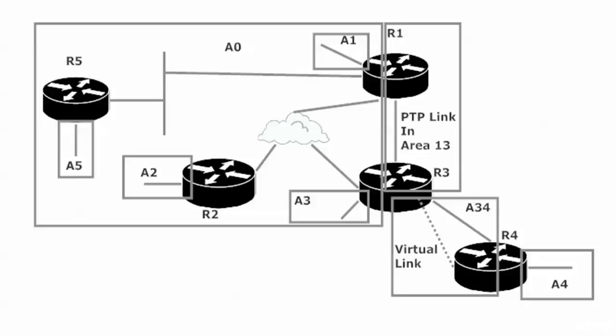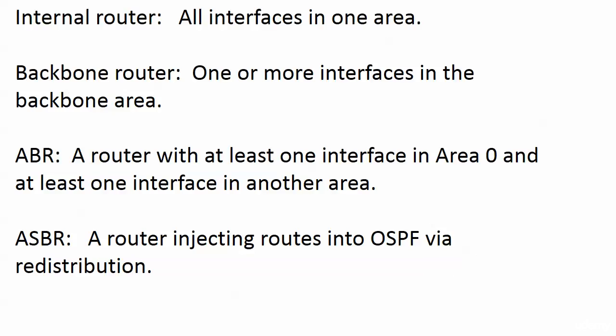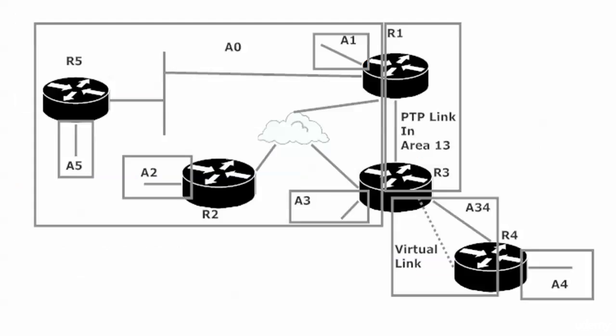What internal routers do we have in this network? Quick answer there, right? None. There's not one single router here that has every interface in the same area. Every single router has a loopback in its own little separate area, and that means they are not internal routers. Now, what about that second term, backbone routers? One or more interfaces in the backbone area. You can pretty much do the old ocular scan and just look at that and answer it real quick on your exam, but you might be wrong.